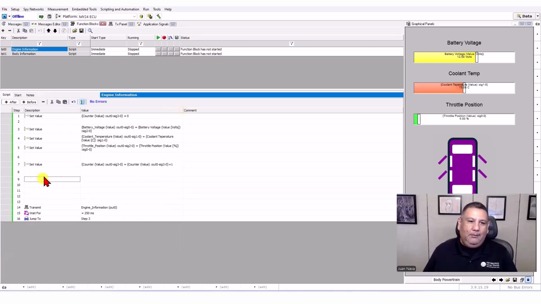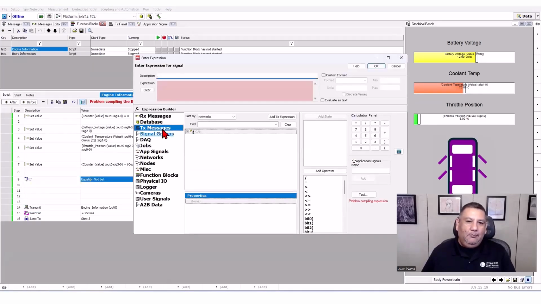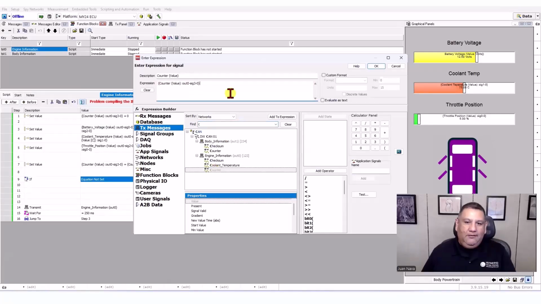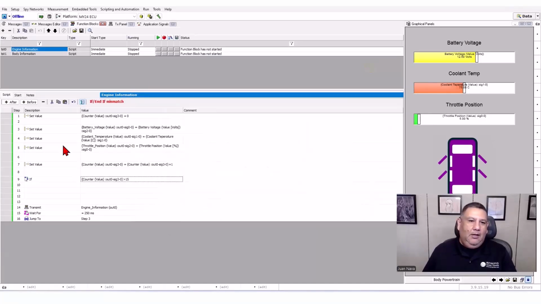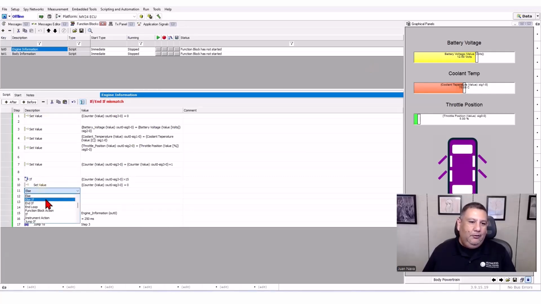Here I don't want, because I'm only doing 4 bits, I can't be above a value of 15. So what I'm going to do here is an if statement by typing I, get to the if statement. And then from here, I'm going to go into my counters. I'm going to type in C for counter. And then here I'm going to say whenever this is greater than 15, I want to set it back to 0. So I'm going to copy this line from above, and I'm going to do an end if.